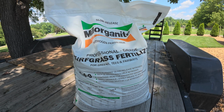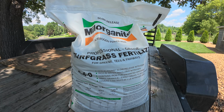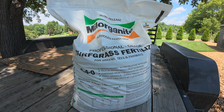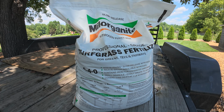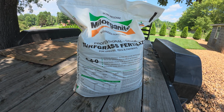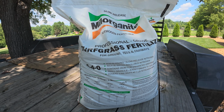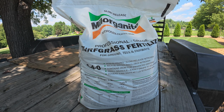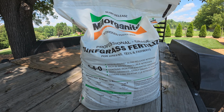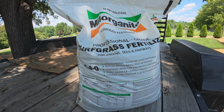I mean, it's a real pisser when you're trying to do something foliar like a TM 4.5, and you spend that money, and then all of a sudden a pop-up storm comes and it washes it all off the leaves. It's really frustrating, because there goes your money, and you're gonna have to find more time to apply it again. As far as the soil applications of spraying, I don't care if it rains or not. It's just trying to schedule it around rain, because I damn sure don't need to run any irrigation right now. So that's the issue with that. I don't need any irrigation run on my yard. Obviously, if it rains, I can't help that, but trying to schedule around it is a hard deal.